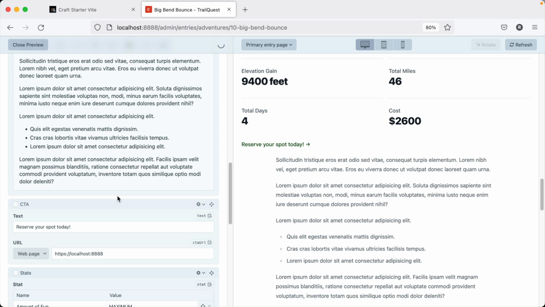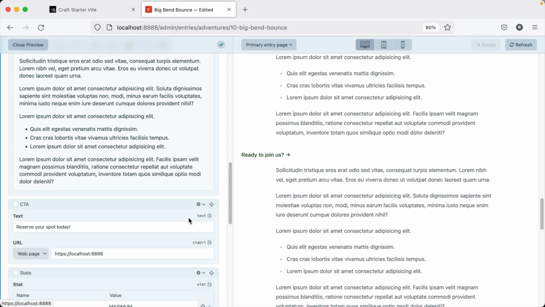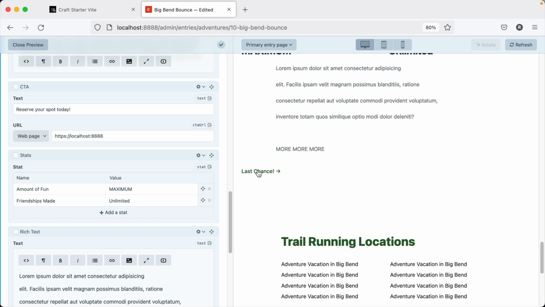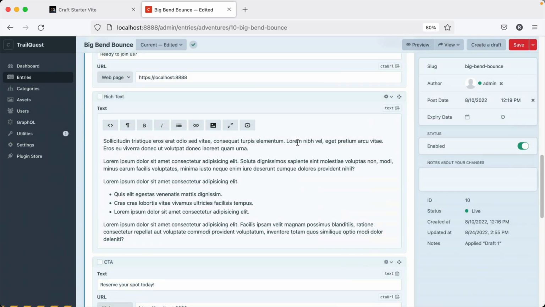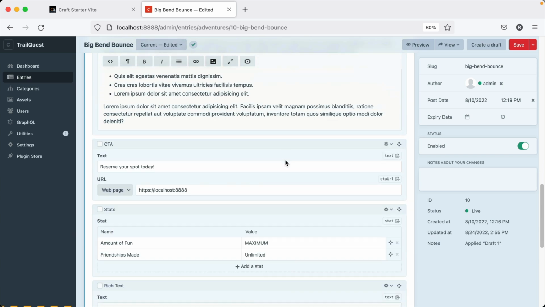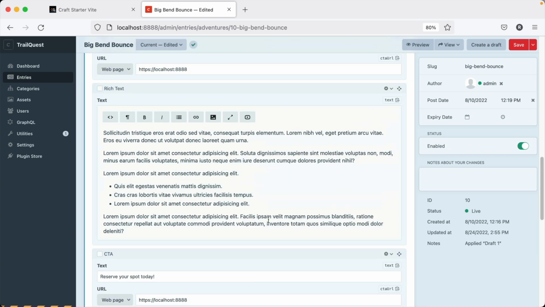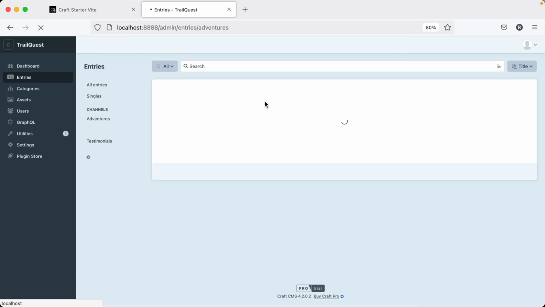I'm going to move it right there. See, it reloads, and the call to action is down here. Just like that. So we're able to, as an author, move the different chunks, the different modules of the content builder around and see it appear right in that layout.